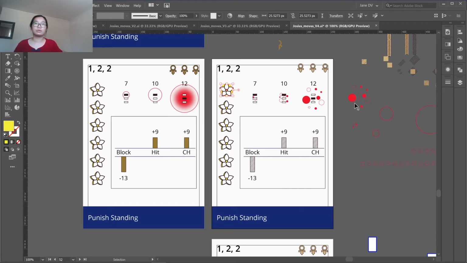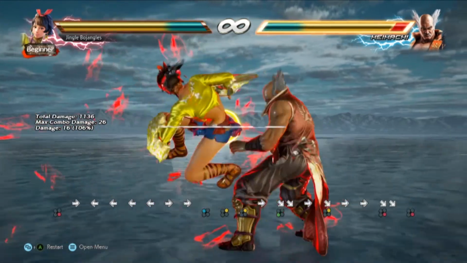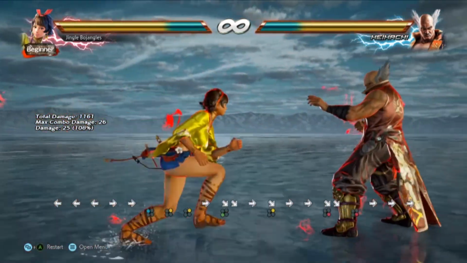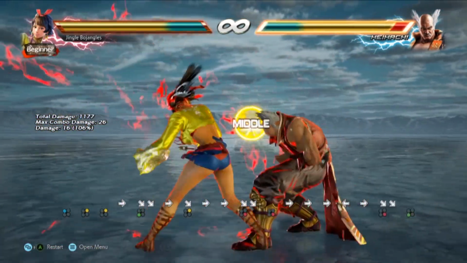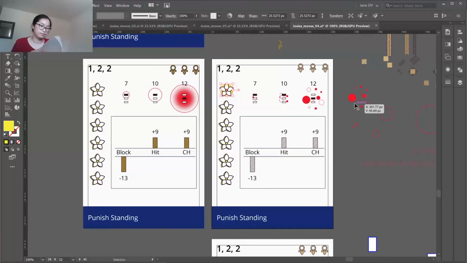And I started experimenting with these bubbles because I think the reason was that she had a bubbly character. Another reason why I decided to use circles is because when a character in Tekken lands a hit like this, you'll see these circles around that place of impact. And so I took inspiration from these circles in the game.